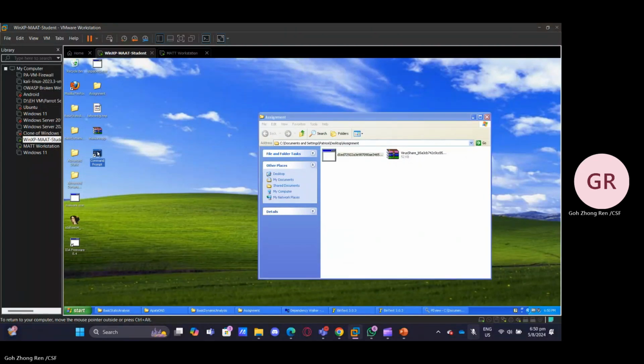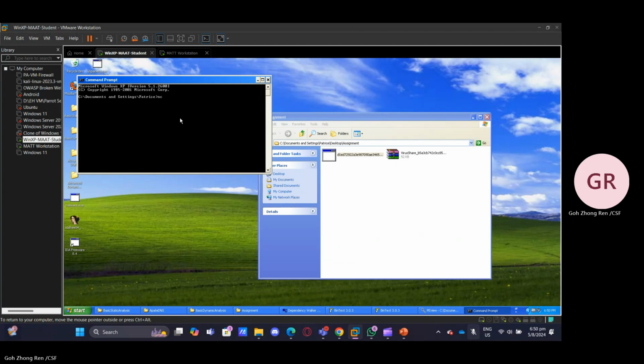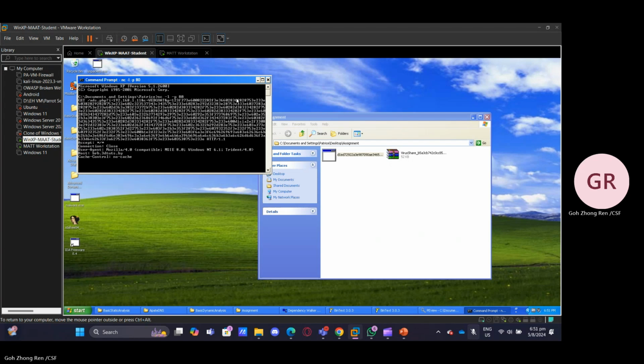Okay, now we'll be using Netcat in order to listen on one of the ports. So we'll type nc -l -p so that we can look through the HTTP port. It might take a while, so we just wait. And I'm just going to say what should pop up. It will be a domain, which is a malicious domain. And there'll also be other strings inside.